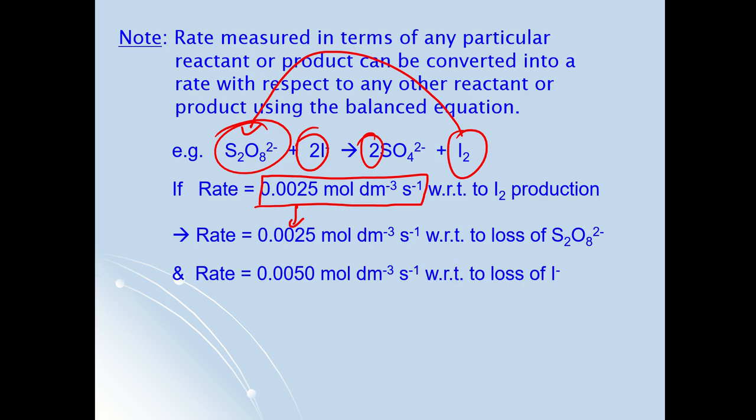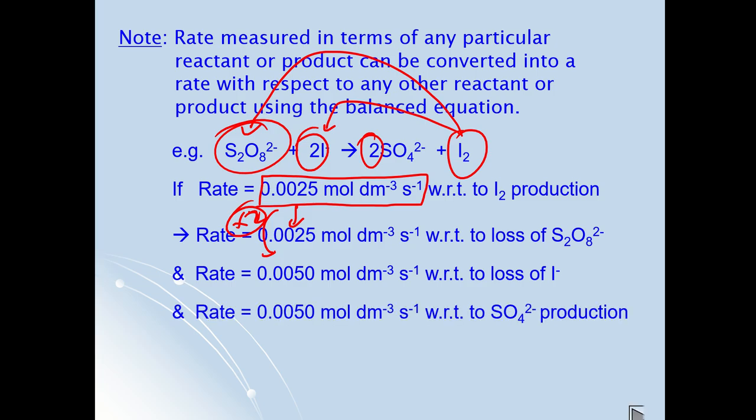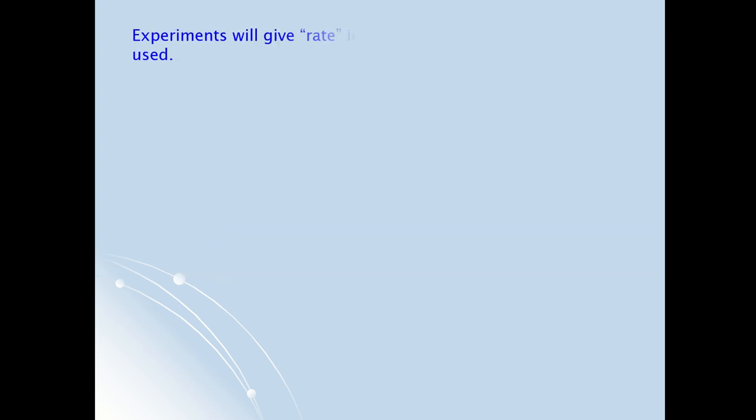Therefore, hopefully you're starting to see that the rate at which the iodide ions are being used up is that multiplied by 2, because it's a 2-to-1 ratio, iodide to iodine. And then finally, if we work out the rate at which the sulfate ions are being made, they are exactly the same as the rate of the loss of iodide ions, okay, because they are in the same ratio. Okay, and that does confuse people a little bit in questions. It's a very simple principle behind it, so hopefully that helps you there.